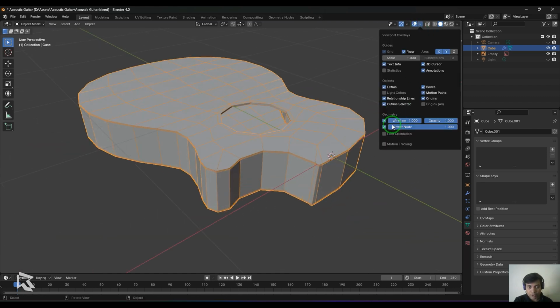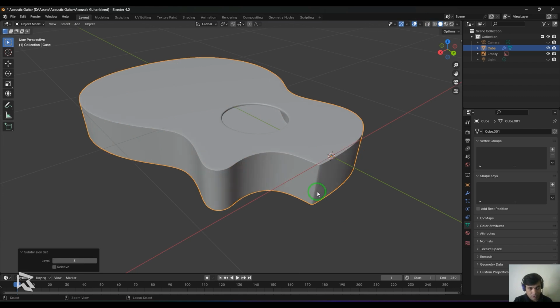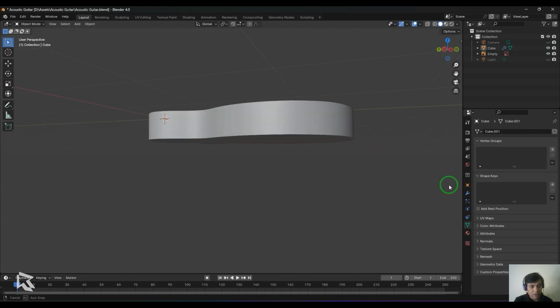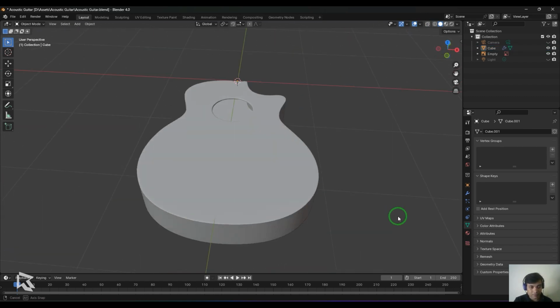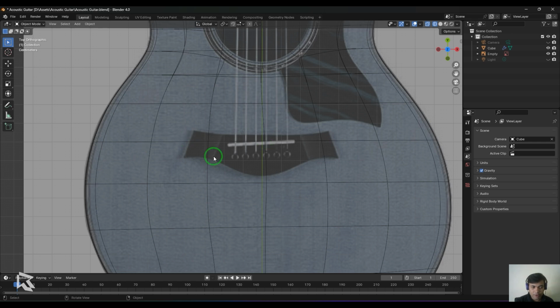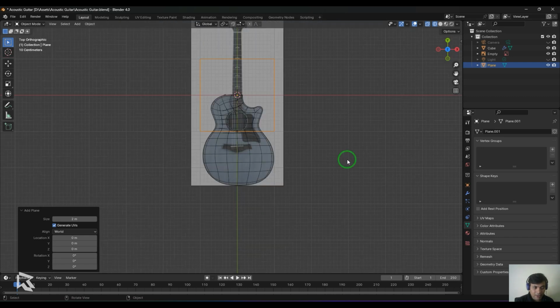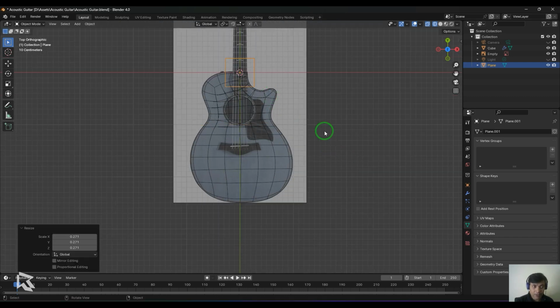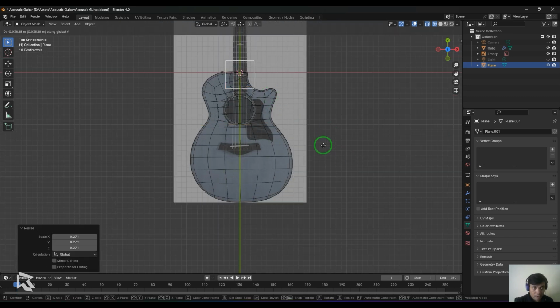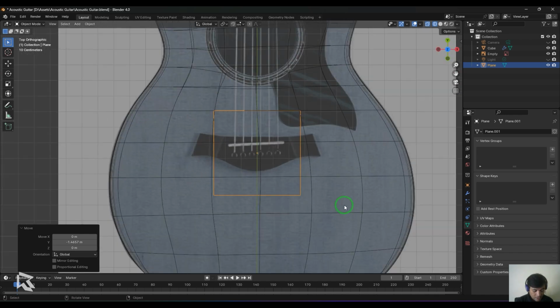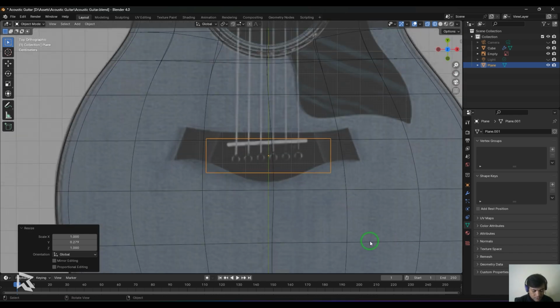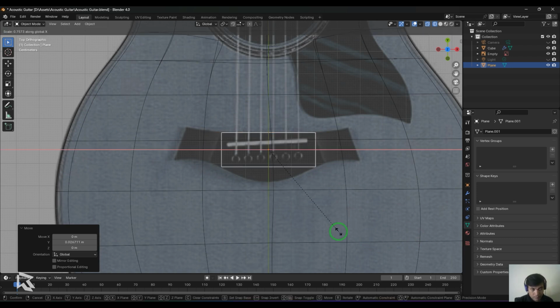So I switch off this wireframe and then press Control 3, and then you should be able to see a very neatly done body here. So let's do this detail here, which is in the black color. So I'm going to press Shift A and then go to the mesh and then choose the plane, and then scale it, and then press G and Y, and then move it till here, and then S and Y, move it till there, and start adjusting those placements there.